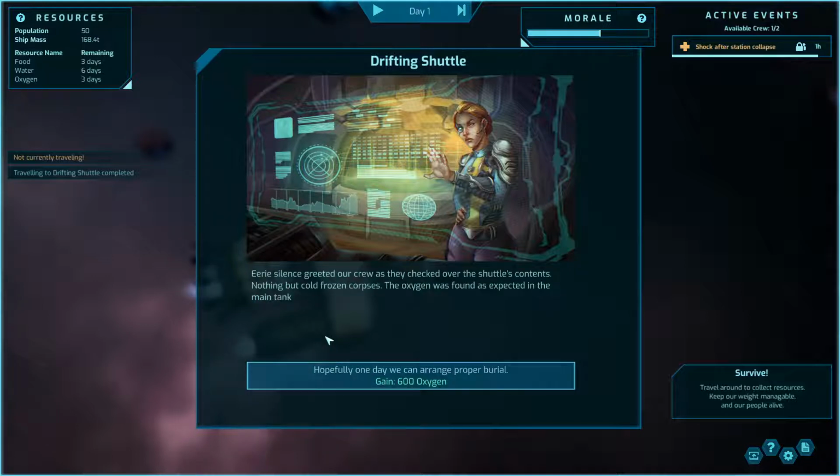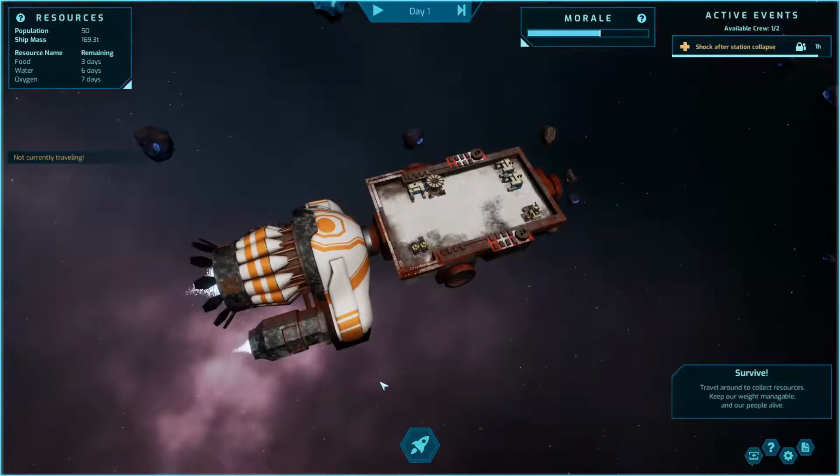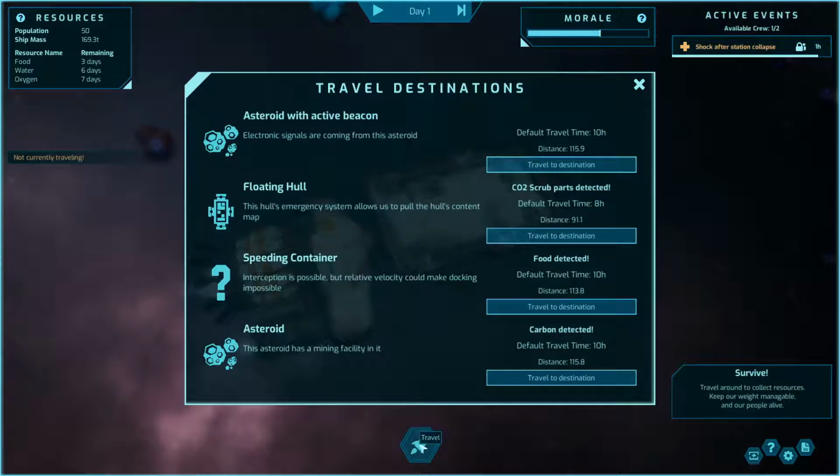Eerie silence greeted our crew as we checked the shuttle's contents, but nothing but cold, frozen corpses. The auction was found and expected in the main tank, so hopefully one day we can approach proper aerial, so get some auction. Boom. Doing pretty good. We just need to get a little bit of food, and you know, that'll be great. Alright, so speed container over here. Hey, I see your two scrubber parts over here.